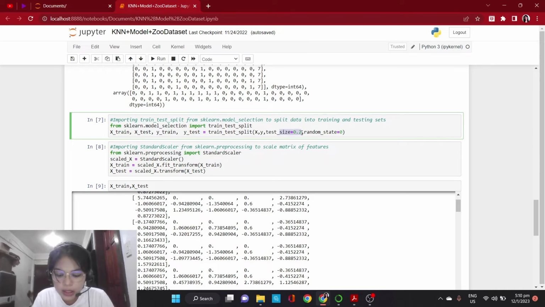This means that 20% of all the data will be used for testing, which leaves 80% of the data as training data for the model to learn from. Setting the random state to 0 ensures that the researcher gets the same train and test sets across different executions.